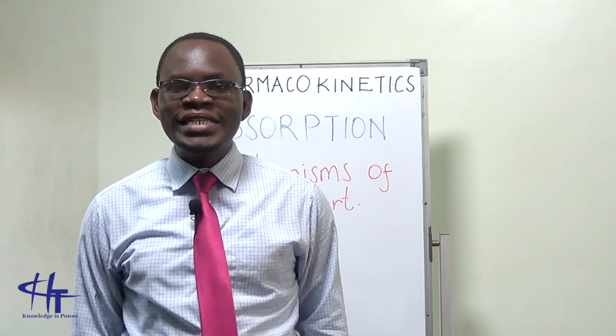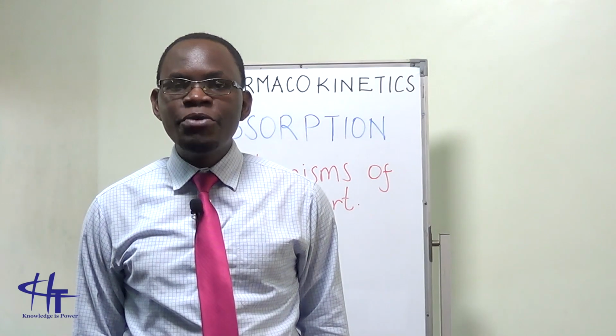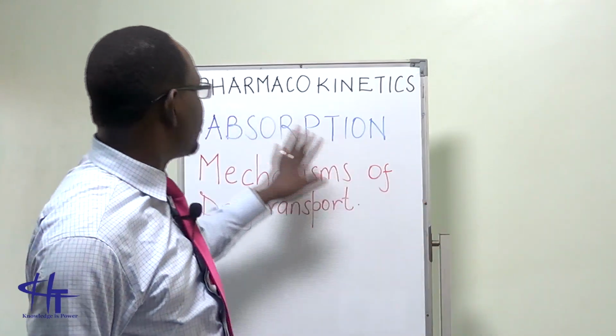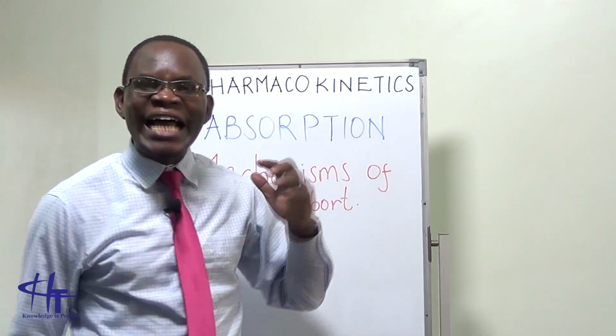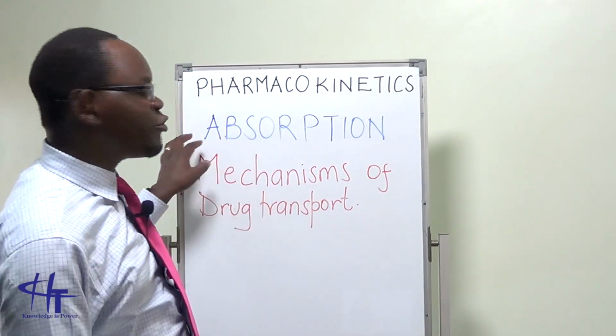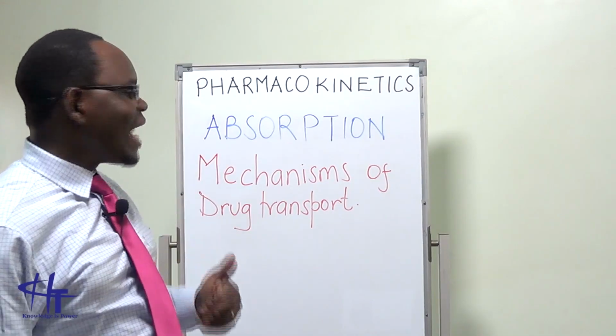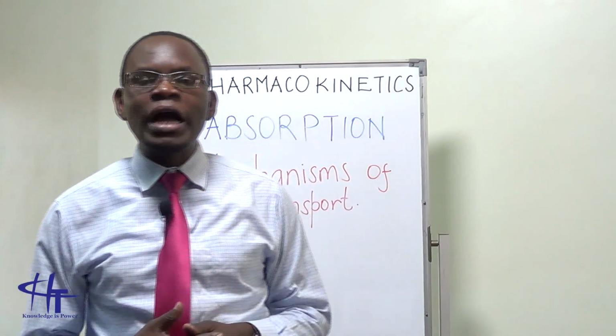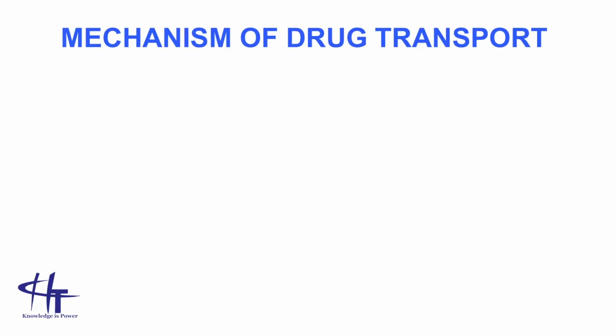Welcome back to this session, and remember we are still dealing with pharmacokinetics, and specifically we are still dealing with absorption, and under absorption we want to talk about the mechanisms of drug transport. Remember we said for any drug to have its therapeutic effect, it has to go to the bloodstream. That is indeed it, if it is supposed to go systemic.